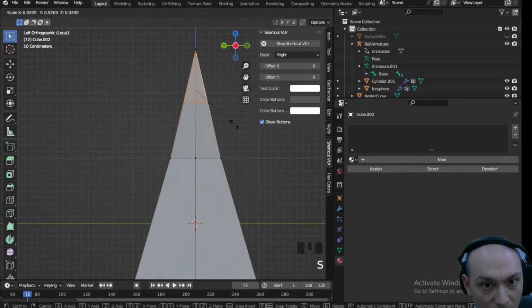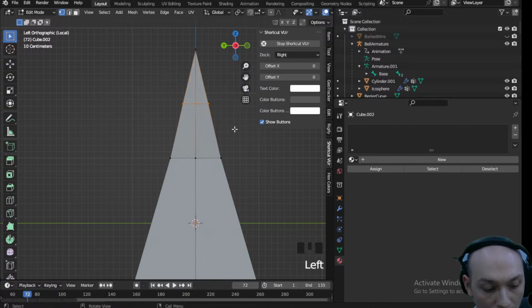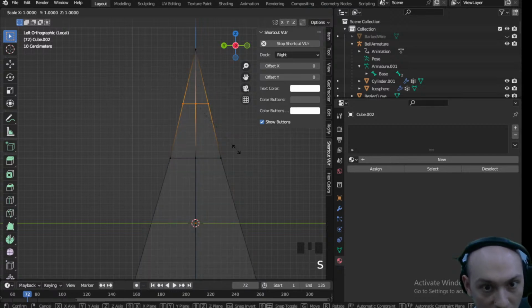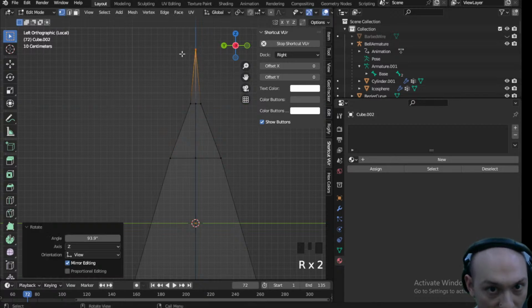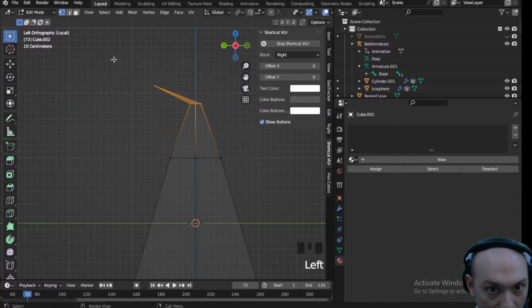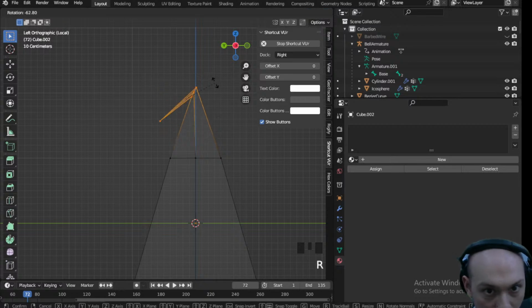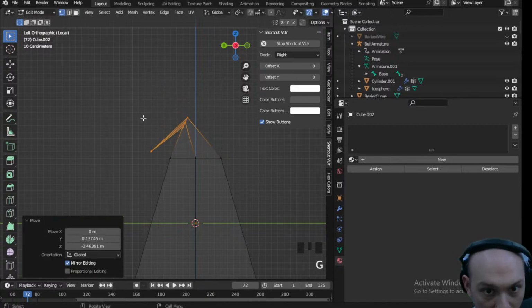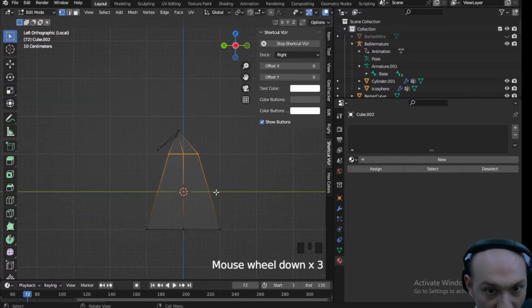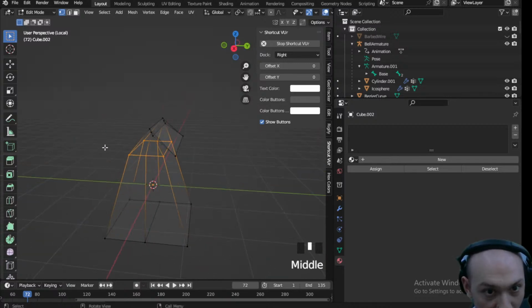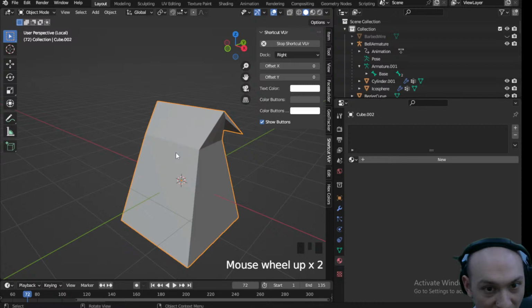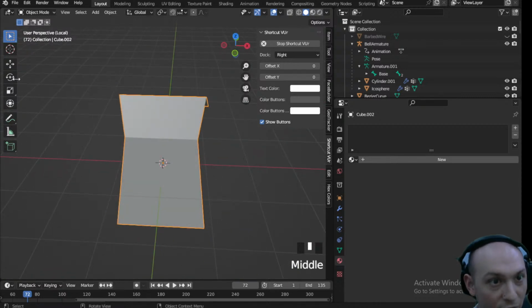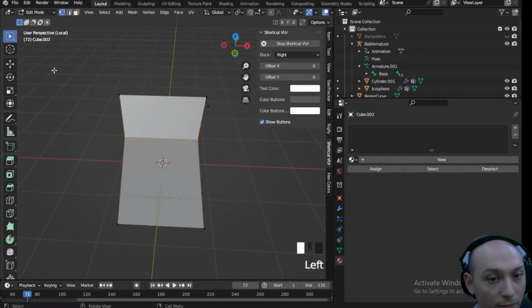Let's see, wireframe, scale on the Y. Yeah, bring that together, and we'll bring this over and fold it like this. We might have to make another cut somewhere, but that's not bad for just a really rough one. Let's do a few more.